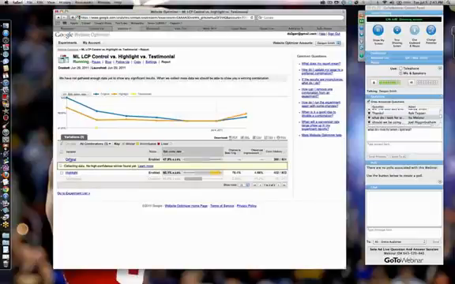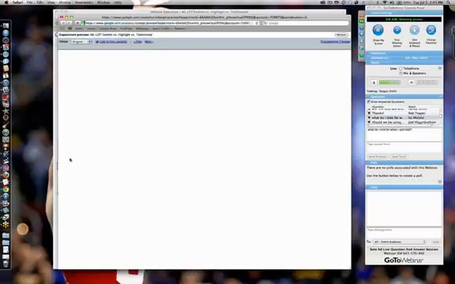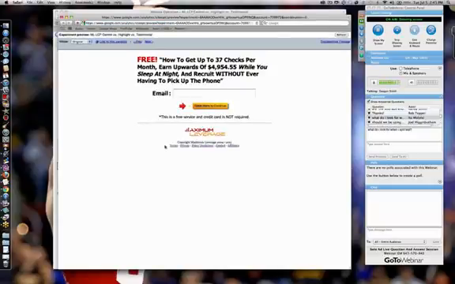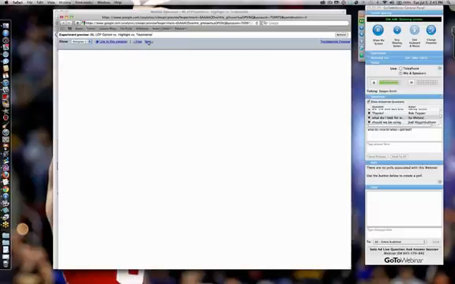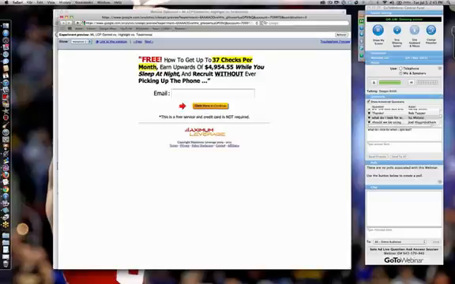As an example from one of the split tests I'm running right now, the question I ask myself is, if this is our current top converting landing page, what happens if I change stuff up a little bit? I unbold some stuff, I highlight other stuff, I bold other stuff, and I underline some stuff. Does that affect conversions? I didn't change the text or anything like that. I just changed the highlighting and the emphasis on some of the points. That's a split test. Compared to the control, which converts better?